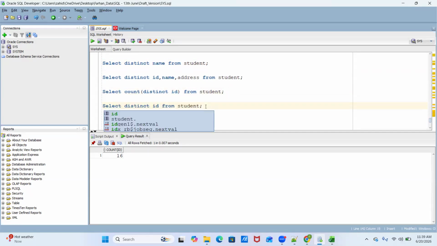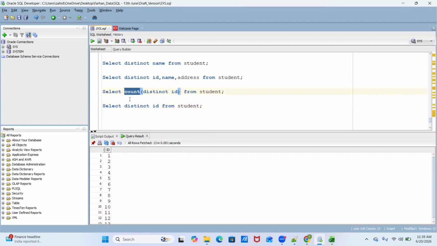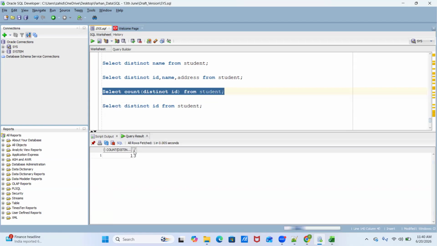What it does is it fetches all the distinct IDs. So we have these 13 records as distinct. Once distinct ID has identified the unique IDs, the count function counts all these IDs and gives you the result. Now, let's see. See, now we are getting the count as 13.